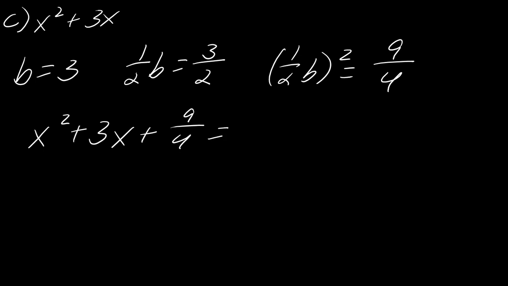So I do have to factor this. And now if you're having that cringe moment of, ugh, how do I factor this with this fraction? That's why I keep repeating that it's the half b, okay? When you get stuck and you're like, I have no idea how I would factor this, it doesn't matter. It's always whatever your half b is. So it's going to be x plus 3 over 2 squared. Bada bing, bada boom, you're good to go.